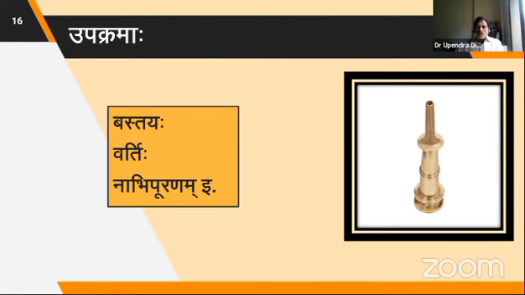So Varti is therefore very important in such patients. When we use Varti, then instantaneously the bowels are evacuated. And Nabhi Purana is another important method used, especially in the parampara of Vaidyaraj Nanal. In that, we mainly use Hingu Triguna Tel, which is available in the market. Sometimes we add Amalaki Tel to it, and that is applied in the umbilicus of the patient, and around the umbilicus little massages are done. Then it helps in passing stools or gases, and the patient gets good relief. So this is also one method which can be very easily used.